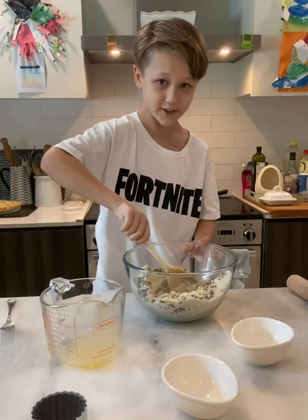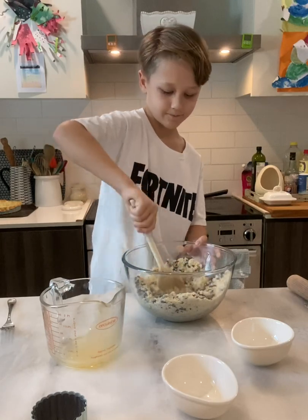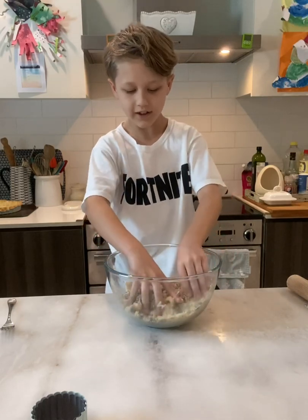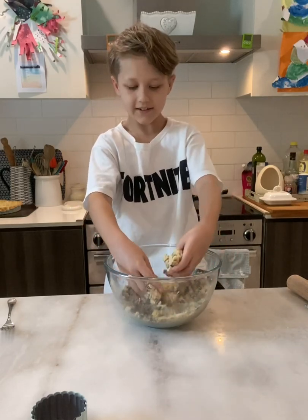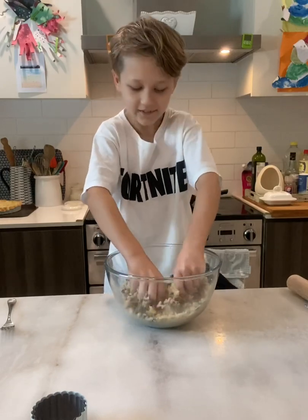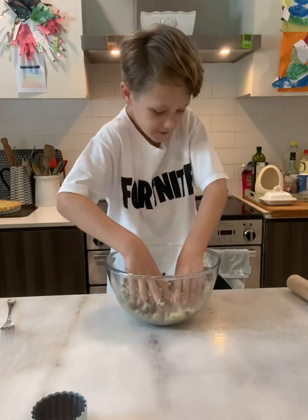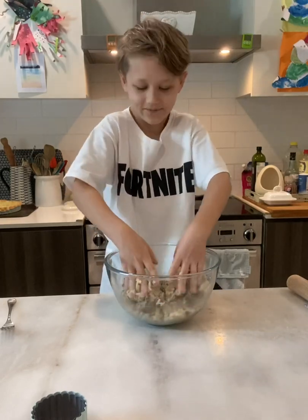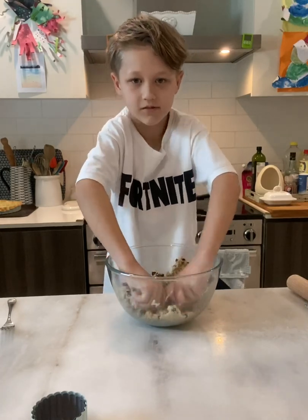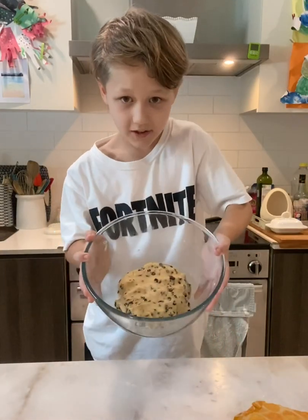It looks pretty gross. Now the best thing to do is you use your clean hands to go like this until you have a clean and great dough. It should look like normal dough, except it will have a bunch of currants in it. Once you've done mixing the dough, it should look somewhat like this.